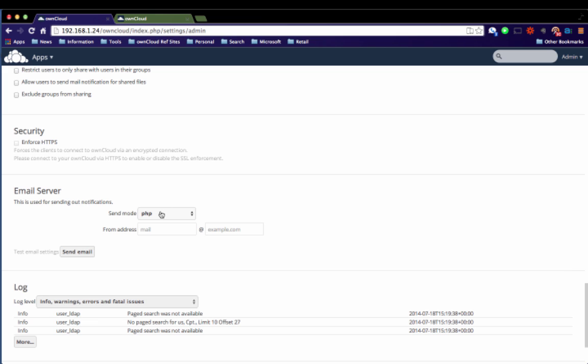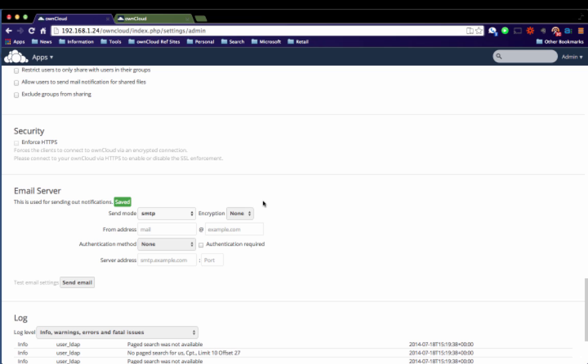Things like configuring the email server. So for those of you that were familiar with setting up email services in the last version of ownCloud, in ownCloud 6, it was a requirement that you went into the config file and actually put some of these entries into the config file. Well, we've put that now into the admin panel. Again, very, very straightforward. I can come here and configure everything I need to allow ownCloud to push emails out right from here.